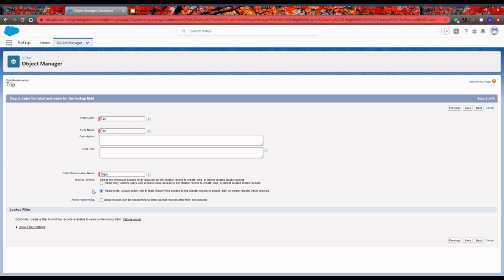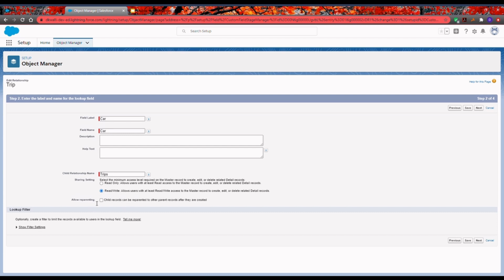So based on their access to the parent record, you can determine if they have access to create, edit, and delete the related child records. So you can say they only need read-only access or that they need read-write access.